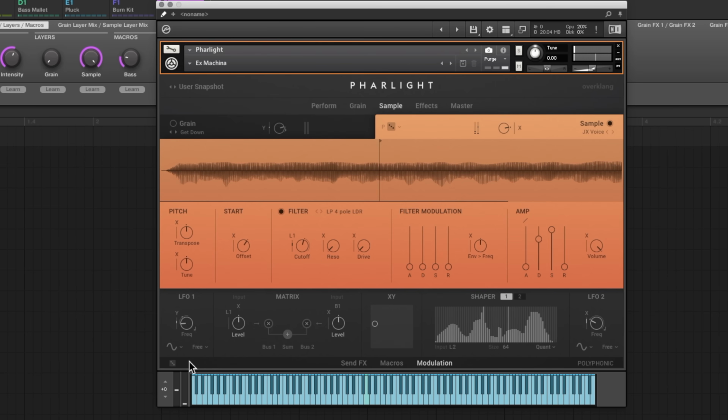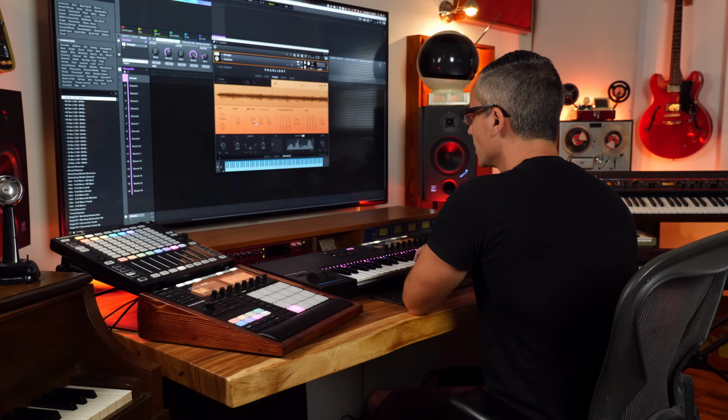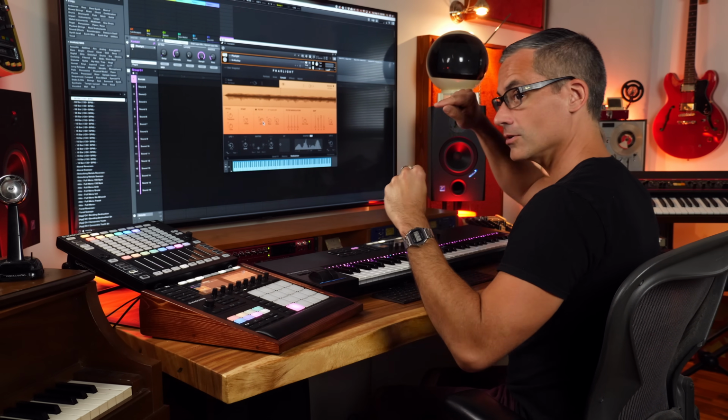And if I want to change the waveform of that LFO, I can click right here and choose triangle, square, so it's on and off. And you see as I adjust the filter knob, that animation sort of goes with it.